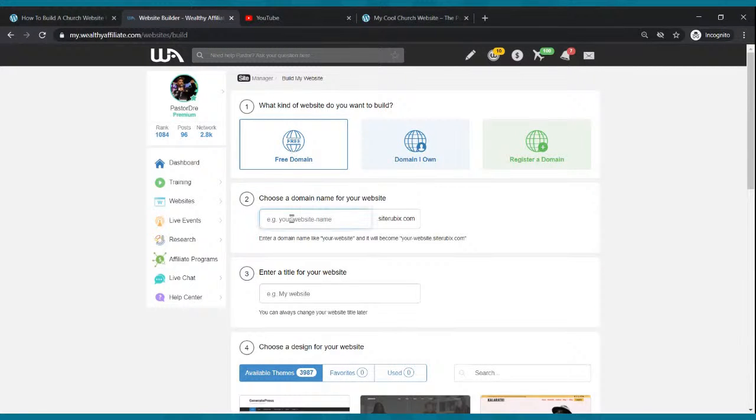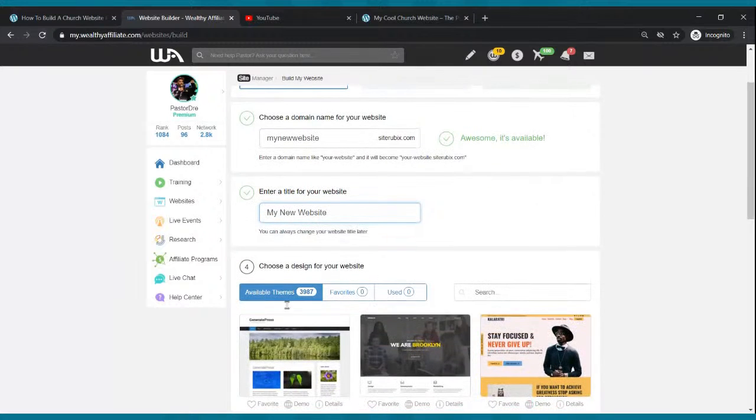Once again, we found out that my new website is available. So go ahead and type your domain here on this first line. Awesome, it's available. You need to make sure yours is available. Then after that, I'm going to call this my new website. So that's going to be the title of my website. Once again, you could put your church website, your business name, your small group name, or your ministry name, however you want to do it.